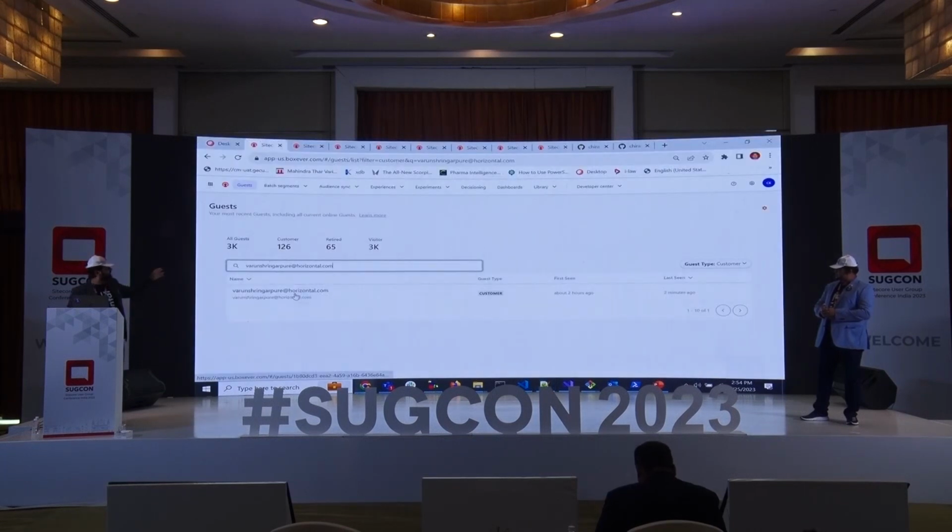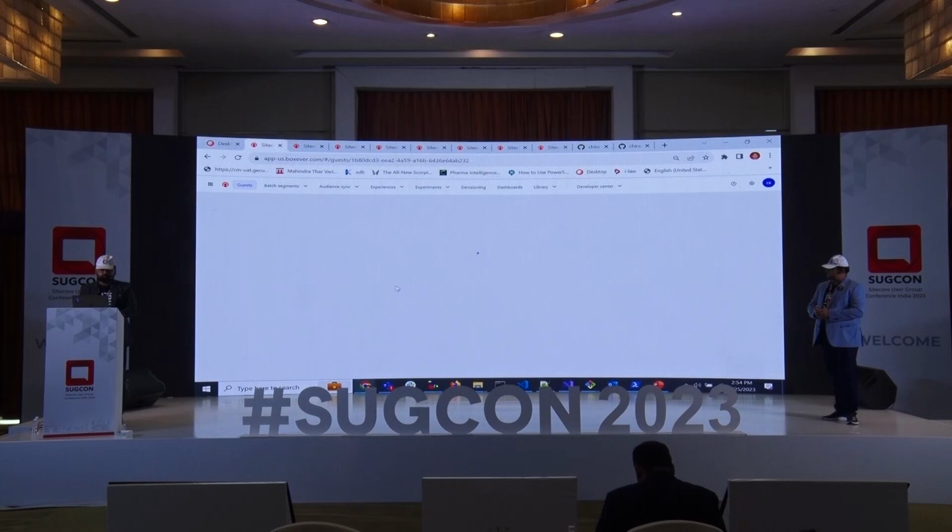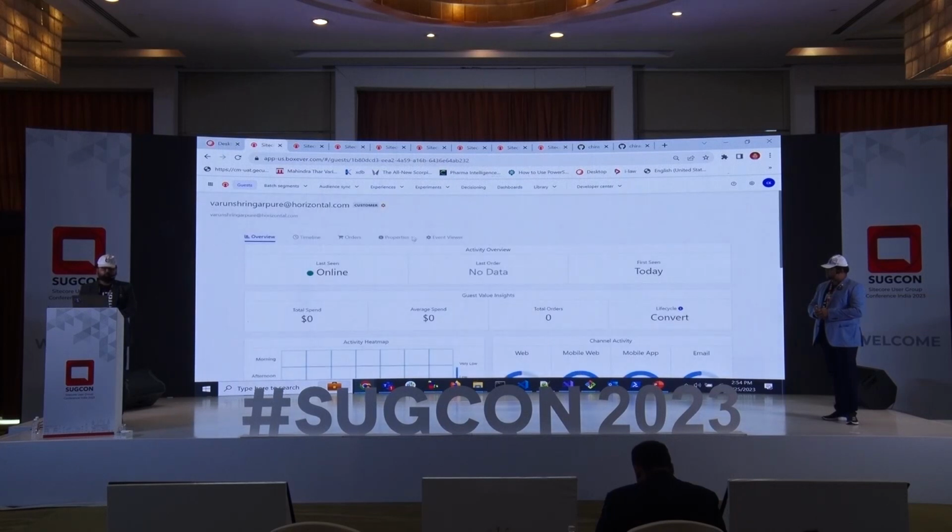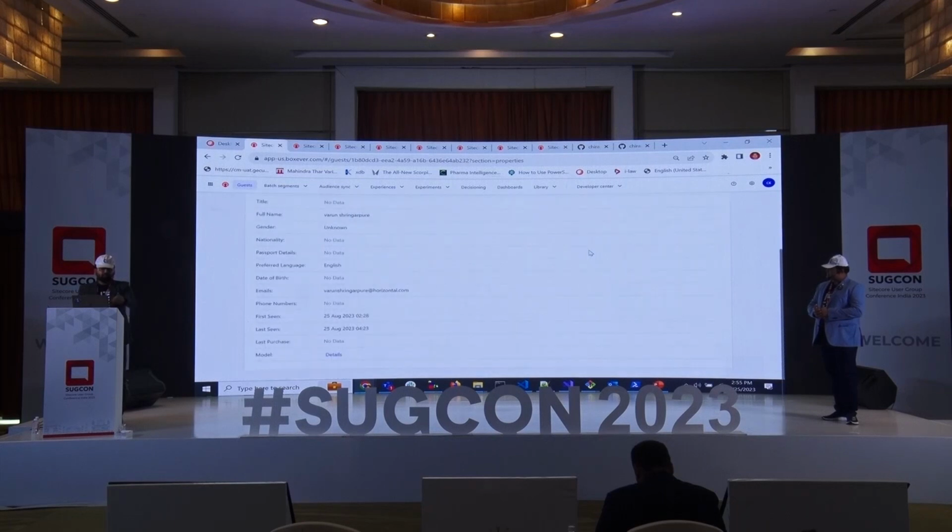So in CDP, you can do all this. In Personalize, you will not be able to do this because this dashboard is not available in Personalize. You can filter all the data and everything in CDP. Now, if you go to the properties of that user, you can consider this similar to what we worked on in the XP world, where we created contact facets.